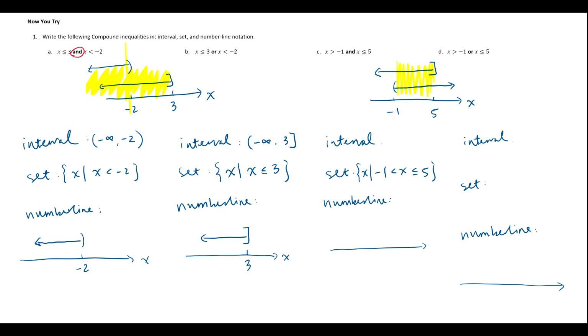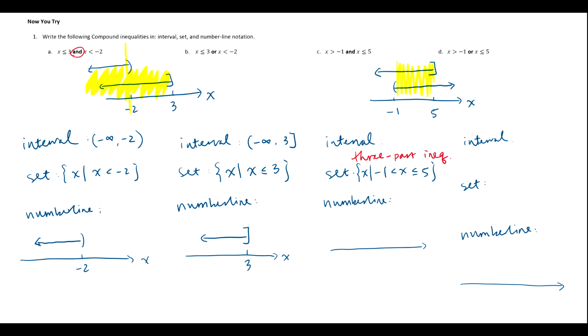In this type of inequality, when we have the variable in the middle and two restrictions on either end, this is what we call a three-part inequality, because you can see this is more than just two sides of inequality. We have three parts over here. And this is technically a type of compound inequality as well. In this scenario, that just means we have a restriction that's bounding the variable on both ends.